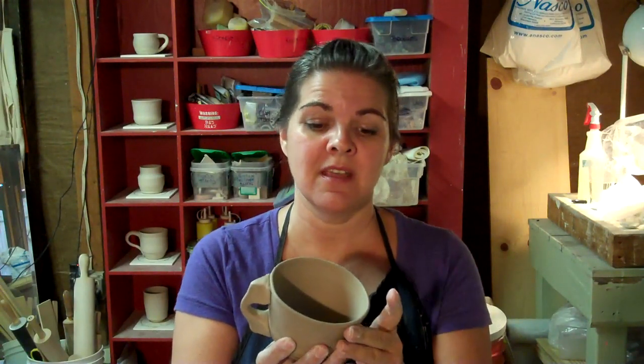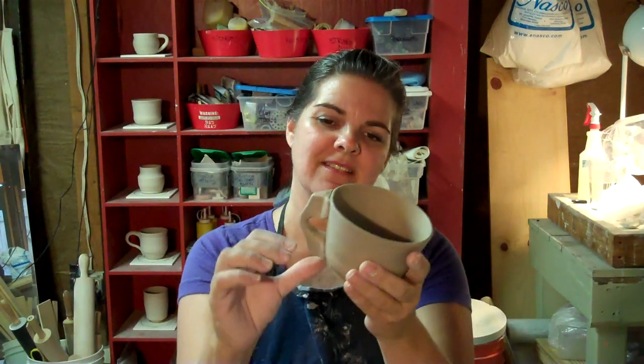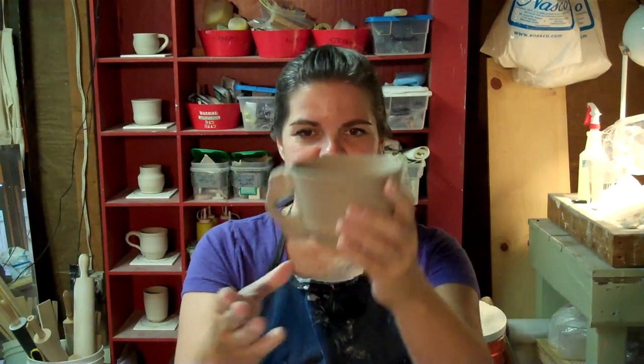I don't like planning too much because then I'll feel locked in to where I won't be able to change anything if I think of an idea or something seems to be going a different way. So I had a general idea of how I wanted to make the handle form, but I had no idea it would turn out like this, and I kind of like it.